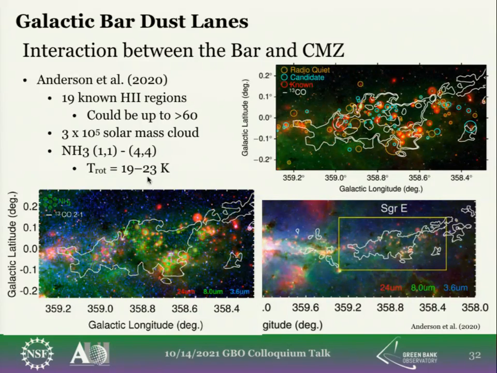Now, one of the things I did want to point out about ammonia is that because we are observing the lower transitions of ammonia, which typically are fit with a cooler gas component temperature, in order to identify if there is a warm gas component that's associated with some of these cores in the clouds, you would need to have the higher transitions of ammonia to fit some of the higher gas temperatures that could be in this region. So I'd like to point that out, that typically, if you're observing the lower transitions of ammonia, those are fit with a cooler gas component. And so you really would need to detect or measure some of the higher transitions of ammonia just to see if there is a warm component to these regions as well.